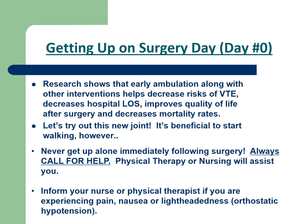One of the key elements to a rapid recovery is early mobilization, and that actually starts on the day of surgery. It is so important on the day of surgery to get all your systems going. So after a period of rest in the recovery room, we will want you to start working. We want you to stand and walk. The physical therapists and the nurses will be encouraging you to get up and move. And I know you're going to feel like, I can't do this, but we will teach you how to do this. And every time you get up, your confidence will build and it will get easier and easier.